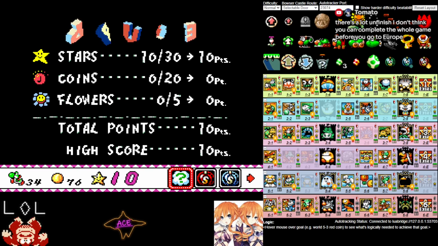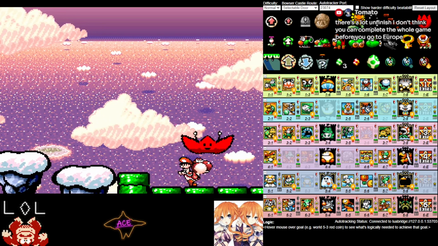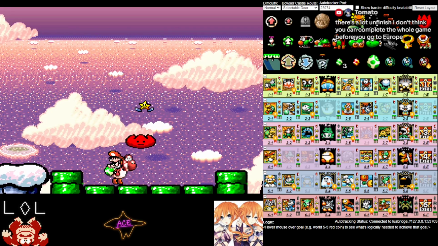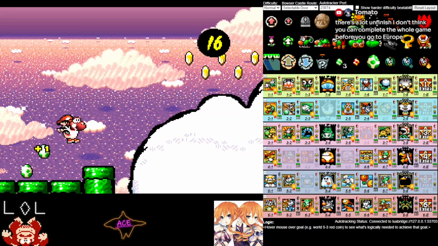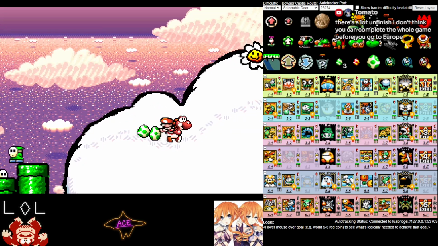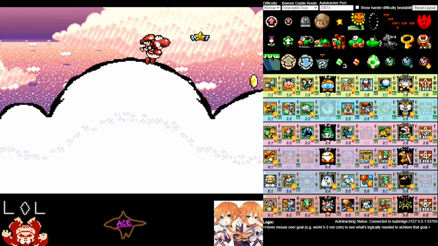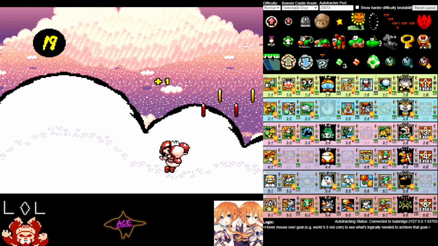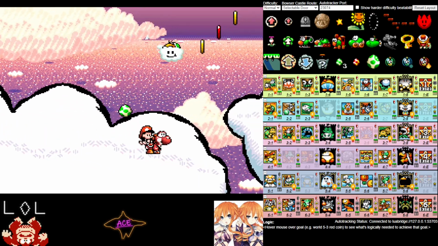1, 2, 3, 4. Okay, so there's all 4 here at the beginning. And then there's 1 at the very end of the stage. Okay, cool. This is actually rather easy. We don't need to worry about much. Basically, we just want to go straight through here. We want to pay extra attention to any clouds and stuff, anything that could contain a flower. We need to make sure we get 4.